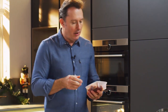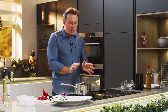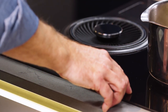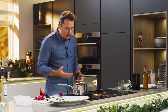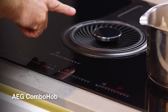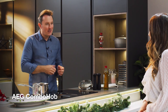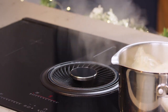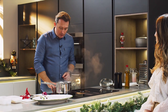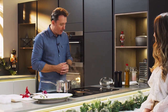Finally, we need to put our giblets in, and really you should use them because they have such a lot of flavour. What we're going to do is bring this up to a higher temperature. I'm just going to slide that up to P, which is power boost, so this will get hot very, very quickly. I'm also going to set this little button here which is called hob to hood. And the more steam we create, the faster the fan goes. Now that we've got our giblet stock going really nicely, I'm going to reduce the temperature down to a low heat, and our fan will reduce in power as well.